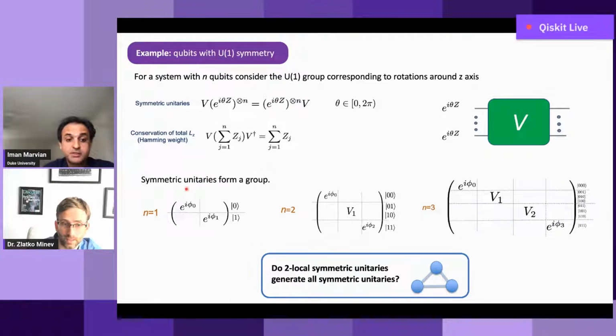Any single qubit operation that is diagonal in the Z basis. Okay, but you will restrict yourself to not have X. I see. Yeah, I only have rotations around Z essentially. On one qubit it is just rotation around Z, so it's very boring. But on two qubits you can have more interesting things, because in this 2-dimensional subspace with Hamming weight 2, you can have an arbitrary 2x2 unitary. V1 can be an arbitrary unitary.